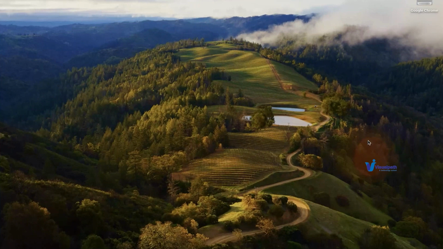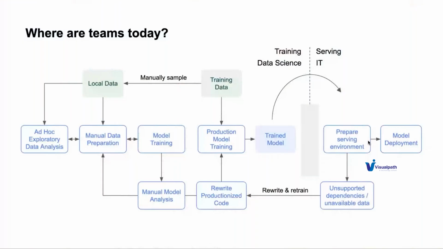Okay. Yeah, that's a very good question. So as an MLOps engineer, what's your task? Your task is majorly on the right side of the picture, right? But this is a manual process. That's what the problem is. As an MLOps engineer, your goal will be to automate as much of the process as possible, right? Why do we have to automate? Because it will reduce the number of errors.